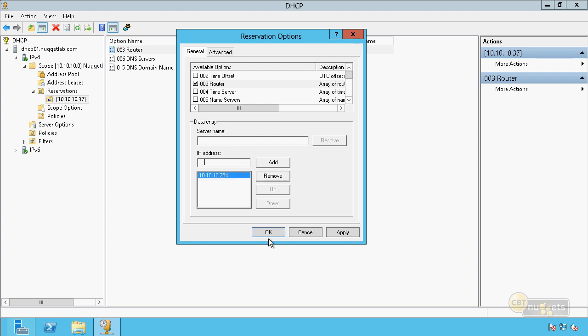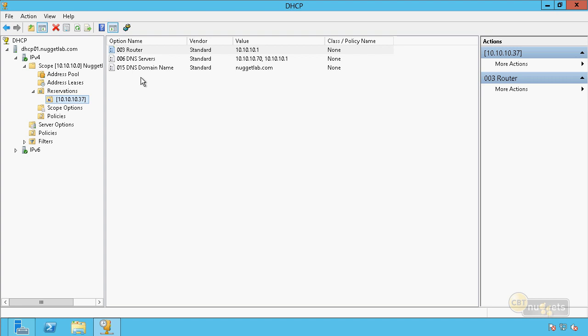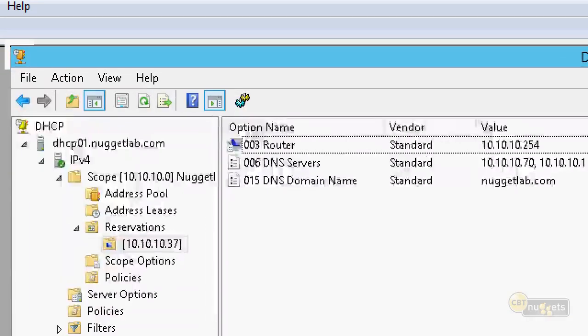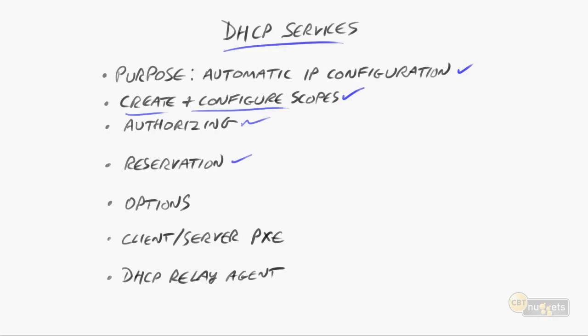Click on add, click OK, and now when I refresh the screen, you can see it's got a different value there, and it's no longer inherited, and it uses that little, I don't know why they do that, but a computer screen icon. I don't know how that communicates that it's a manually entered value, but there you have it. And then returning to our little whiteboard, we just took a look at the options. And again, you can configure that in the wizard when you first set up a scope, or you can go back in afterwards to edit them, whether it's for a reservation or the options for the entire scope itself.